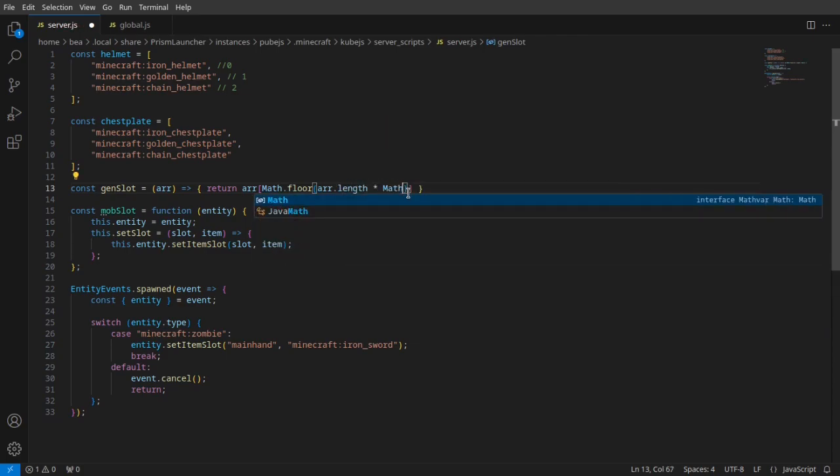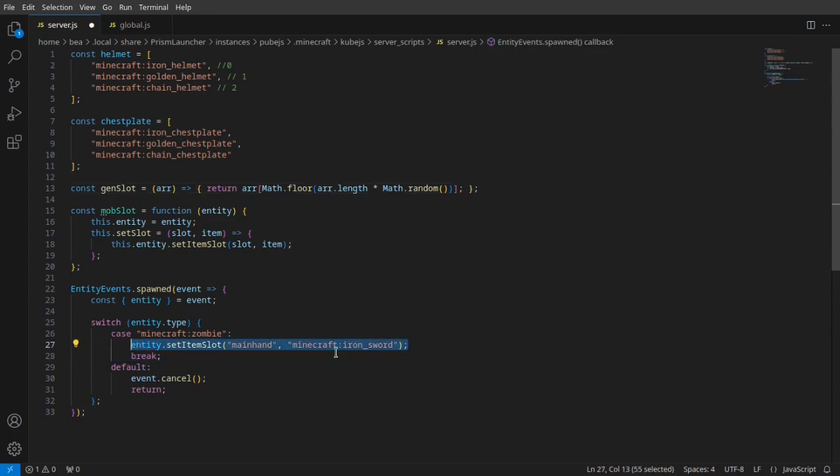Array.length times Math.random. So what we're doing here is we're taking the length of the array, which is 3, we're multiplying it by Math.random, which goes in between 0 to 1. And then we are just doing Math.floor, which pretty much rounds down, basically.